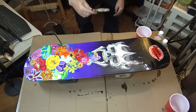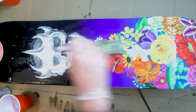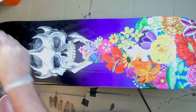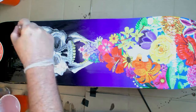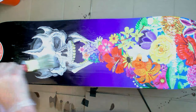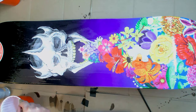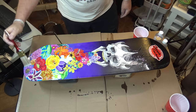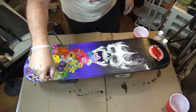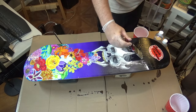Like I said, I don't know if I used too much. It was definitely a lot, and it was dripping off all around it. My understanding is that's supposed to happen. It could also be the fact that this is a skateboard, and there is not one single flat surface on it. Not one. Everything has a curve to it, so everything wants to flow differently.